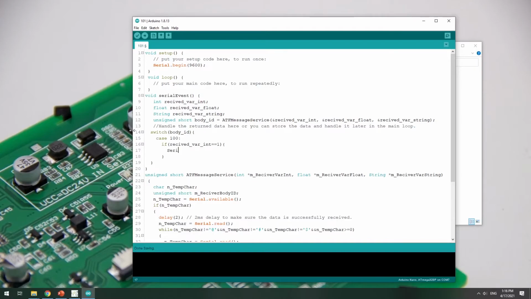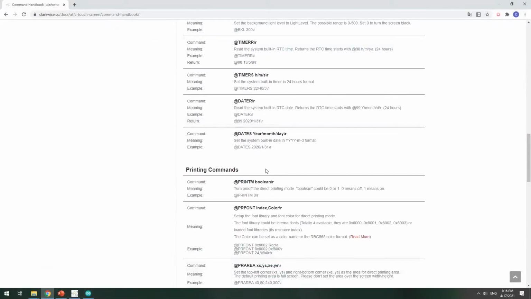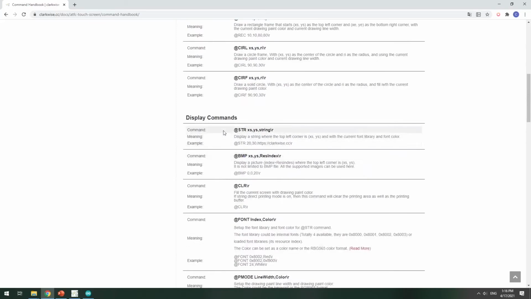Let's just send back something. So what to send back? According to the documentation, we can send back a string, display a string here.